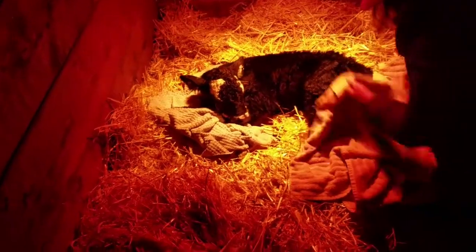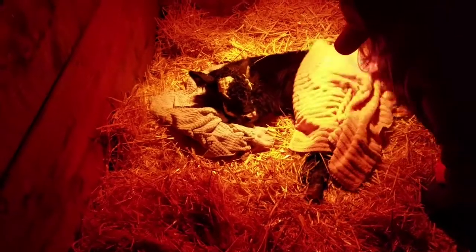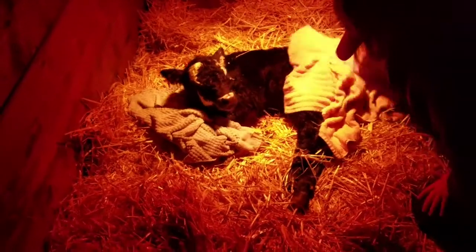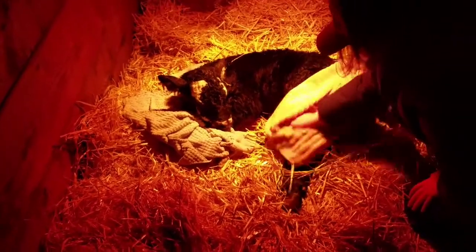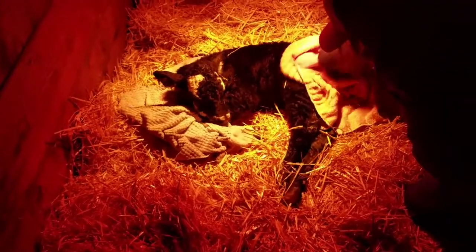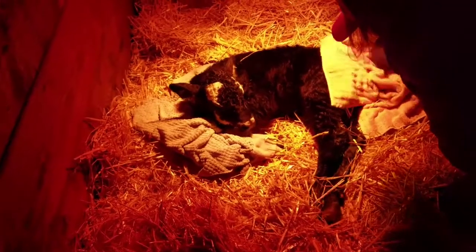We ended up calling the neighbor and we took a picture. I'll try to remember to put the picture in here of what was happening. He's worked at the dairy, so he kind of knows his stuff. So we got her in the chute. He put his hand in there. We couldn't feel the baby moving. He wasn't pulling back or doing anything, so he thought that maybe the baby was already dead, and that's why it was happening.